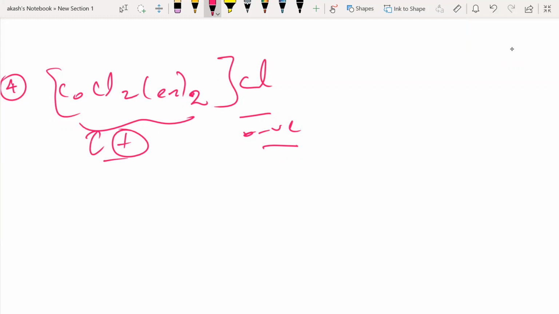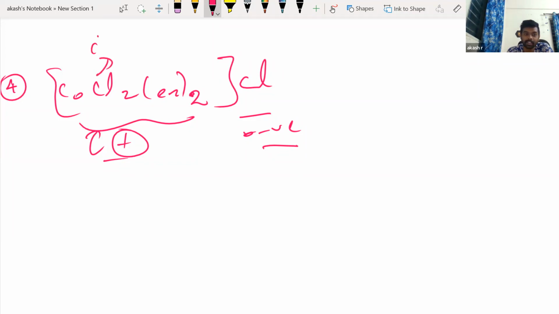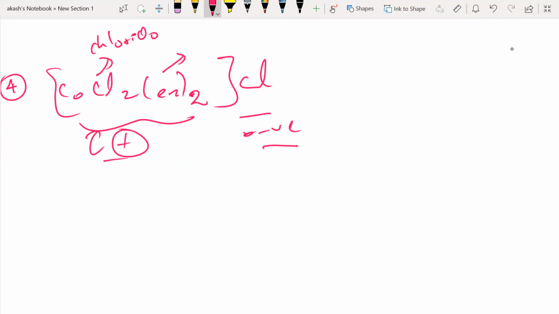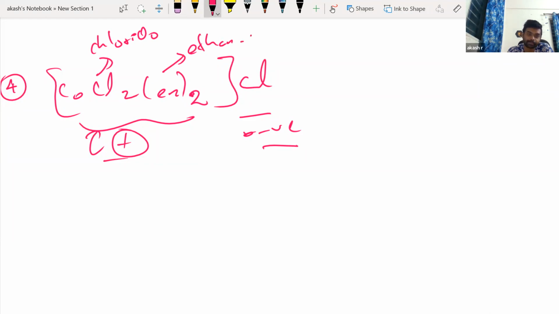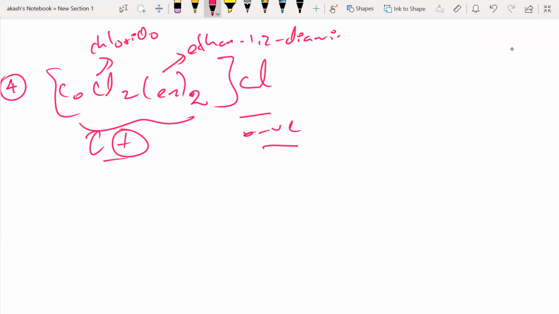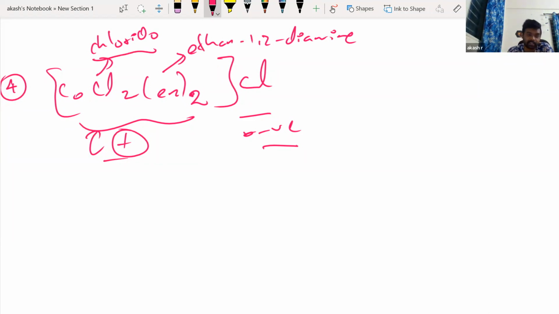The ligand. Ligand has to be named first, but how did you start? You started with cobalt, something that is absolutely wrong, right? You have to start with ligands. So here the ligand names are chlorido, and here it is going to be ethane 1,2 diamine. I'm just telling you the name of the ligand. Name of the ligand is chlorido. Now you have to mention the number. Obviously, that you have to do. Someone wants to try now the name completely?